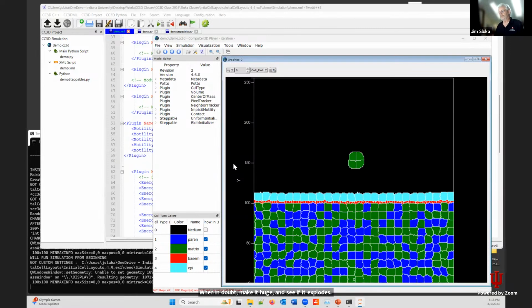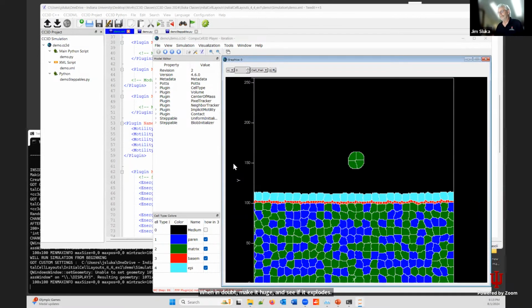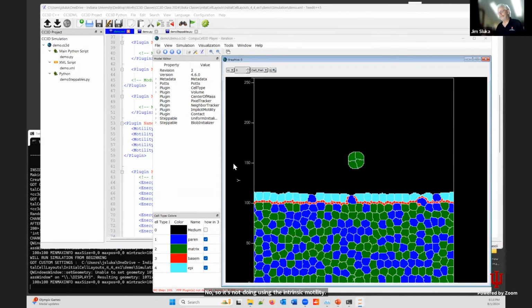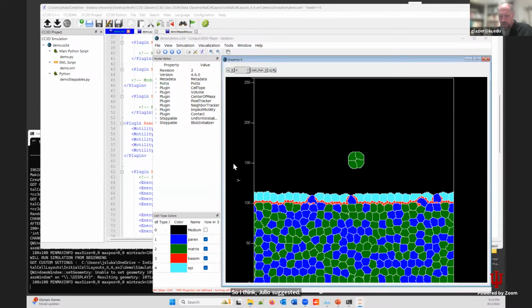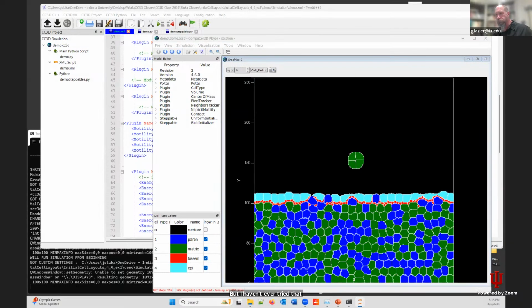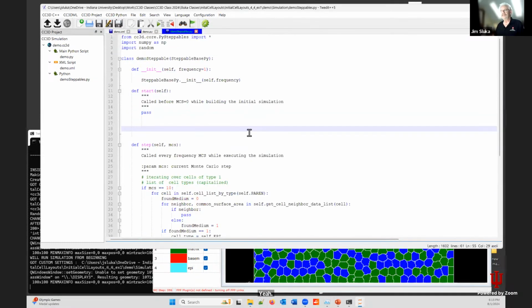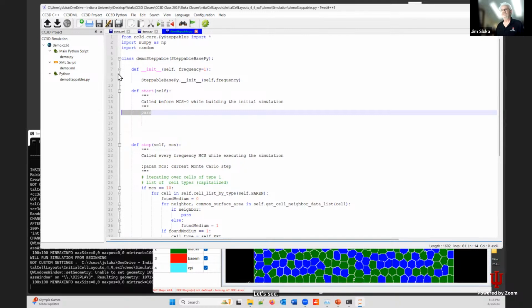No, so it's not using the intrinsic motility. So I think Julio suggested there's a way to do it on a per cell basis in the Python. Let's see. We'll do that in the start.